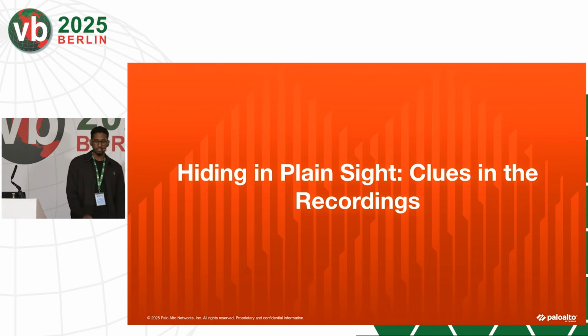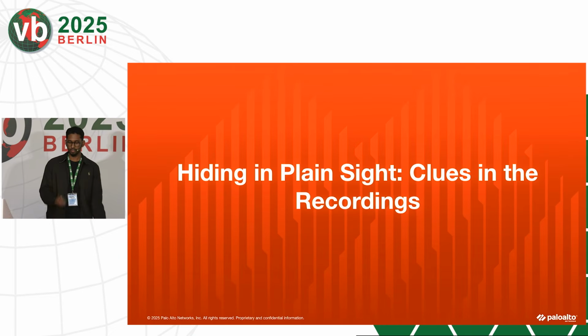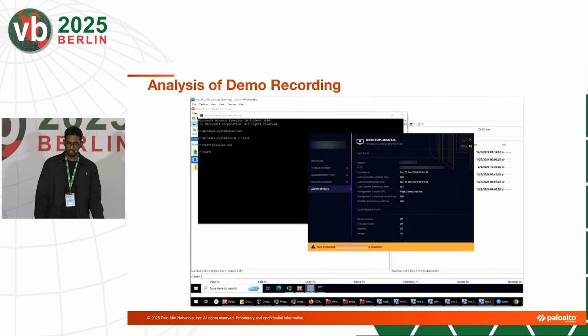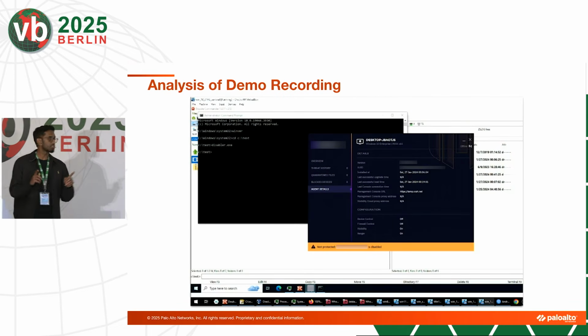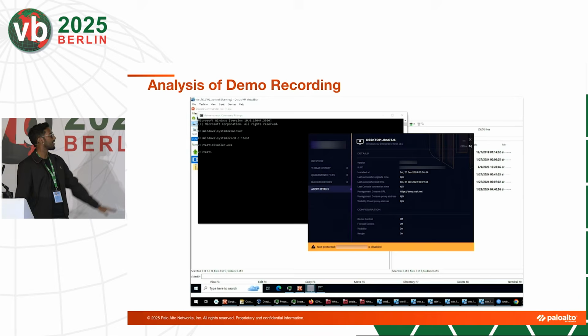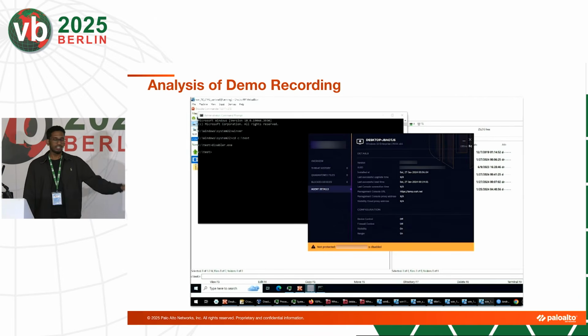Now let's take a closer look at the recording. A few seemingly minor details ended up being some pretty crucial clues here. So this is a screenshot taken from one of the recordings. Apologies for the clarity. The video recording in itself was a pretty poor resolution. But what you see here is the actor's desktop during the demonstration.